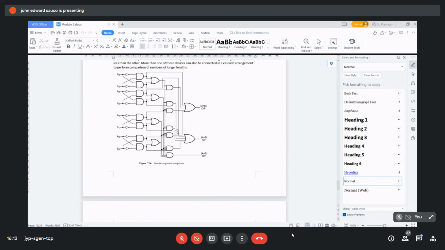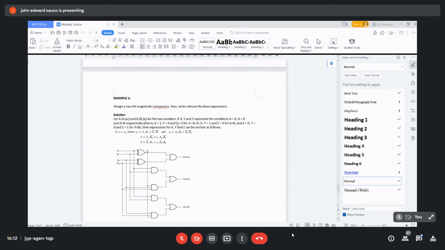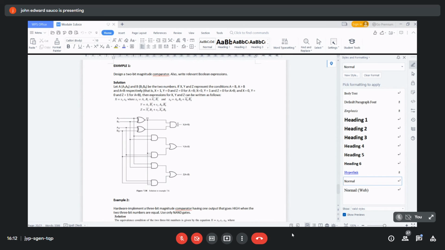So, magagamit si magnitude comparator sa ating sample natin. So, itong problem, design a 2-bit magnitude comparator and also write the relevant Boolean expression. Kung yung tanong, kasi sa aking mga tinuro, magigets mo agad. Sample, mag-let ka ng A and B na 2-bit, yun yung compare natin, siya ay may 2-bit. So, A1 and A0, so siya is 2 numbers.